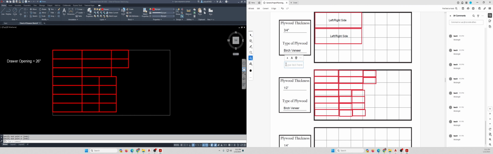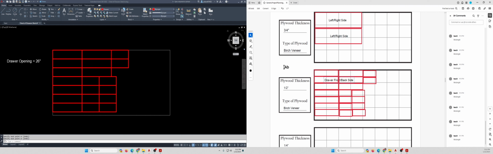This is going to be drawer, front, back, side. That's kind of all of these. Yep, that's all right. We'll set that on there.